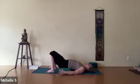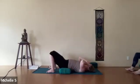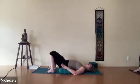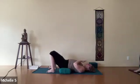Good, yeah, feet are hip width apart. Some of you have the 4-inch block under your pelvis, which also works. It's a little bit harder for the hips and the pelvis to receive. Okay, so you choose. If you want to be a little bit softer, the bolster has a little bit more softness on the back of the sacrum.